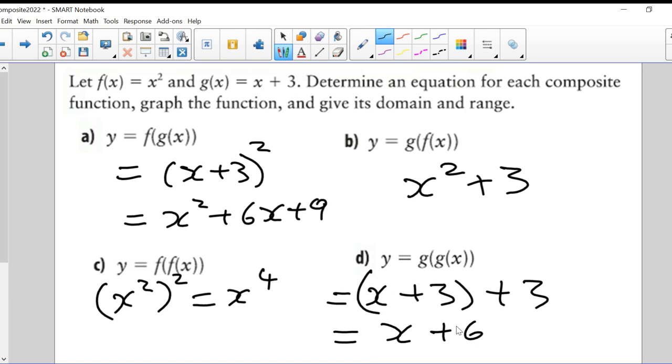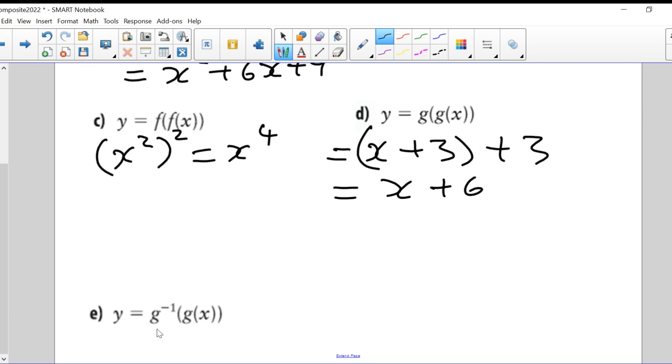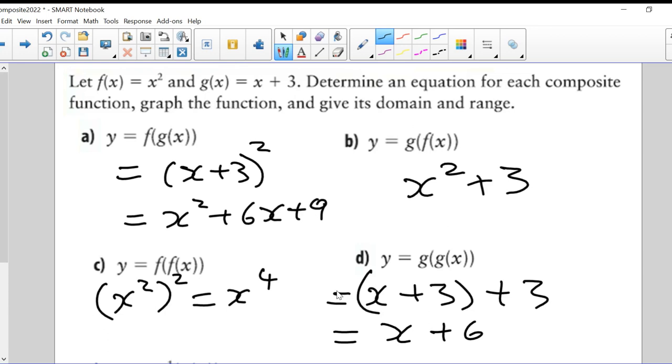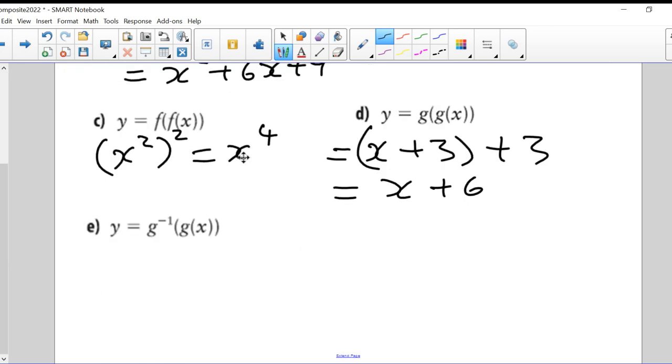Okay, thank you, Keontae. Here's an interesting one. The g to the minus 1 of the g of x. Okay, that's interesting. The g of x function is x plus 3. Do we know what this g to the minus 1 means? Don't think now in terms of what we were doing with exponents. It's not really an exponent. When you have a function and you talk about g to the minus 1, what does that mean again? Or f to the minus 1?